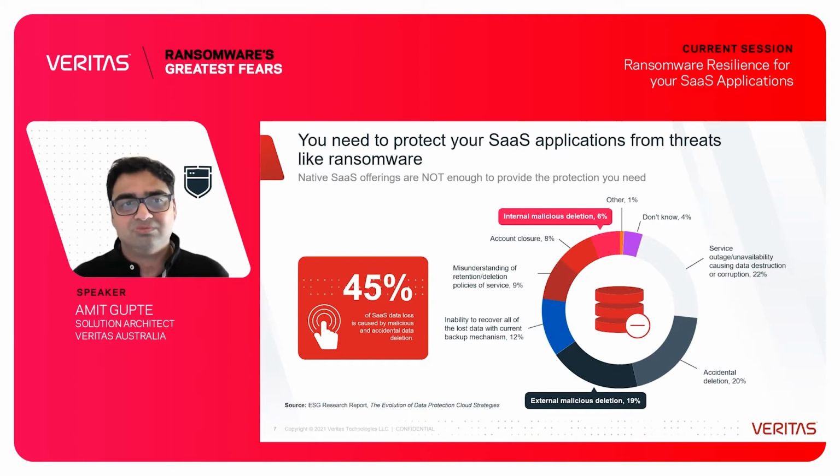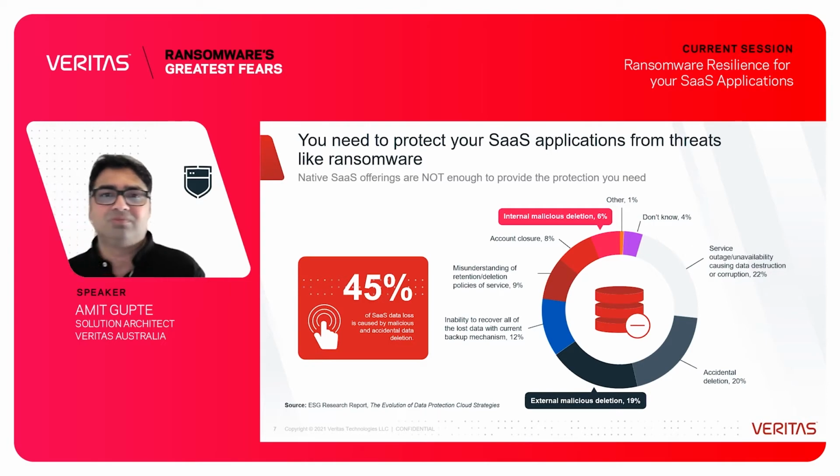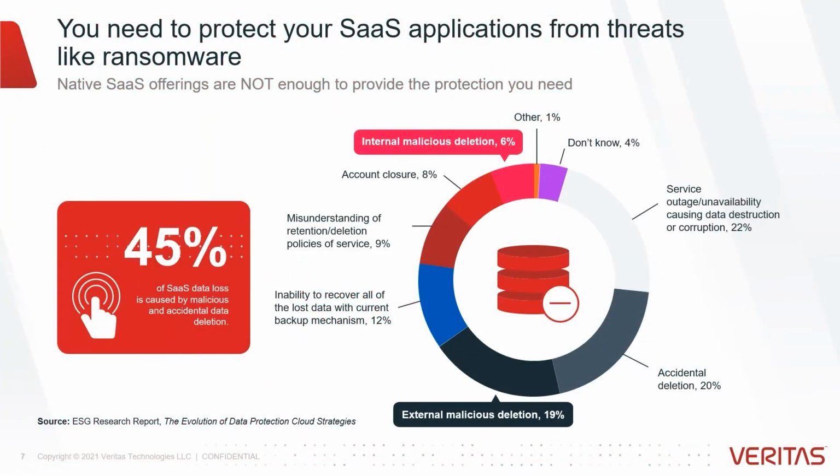So how is it possible to lose data in a SaaS application? Now that's again something which comes quite often. Now let's try to deep dive and see what the market has to say about it. In a research report from earlier this year, ESG found that 45% of SaaS data losses were caused by simple deletion of data, whether it was accidental or malicious.